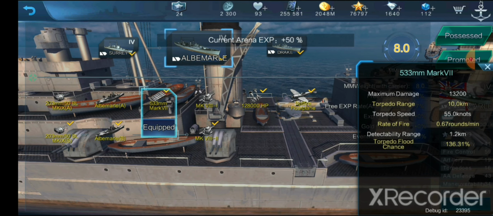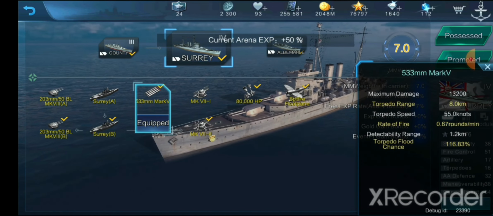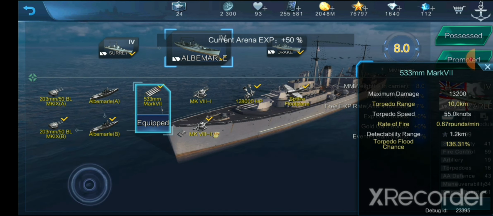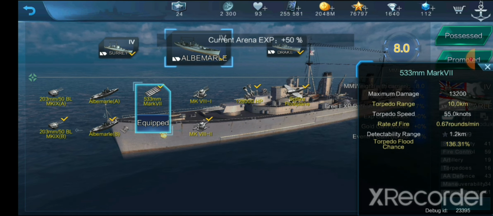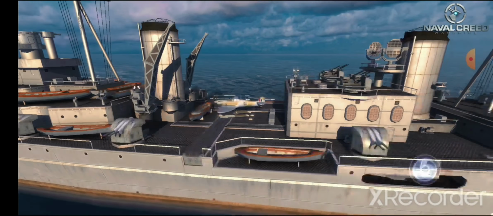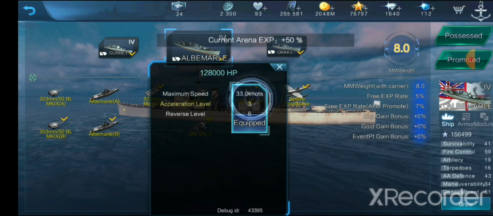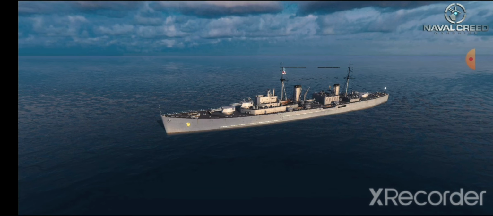We have torpedoes. 10 kilometers, which is pretty nice. I think Surrey only gets 8 kilometers. Yeah, she only gets 8 kilometers. So we now have a couple extra kilometers. They're still pretty slow, 55 knots, but 13,000 damage is pretty nice, especially when we have quadruple mounts. Detectability range is still pretty low at 1.2. Flood chances there, and rate of fire is not the best, but again, you're not a destroyer, so it doesn't really matter. You have 1 quad launcher per side. Speed, 33 knots, so pretty fast as well. Can't say you are a slow ship.